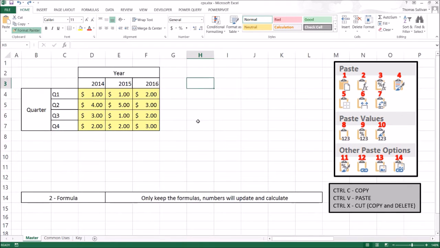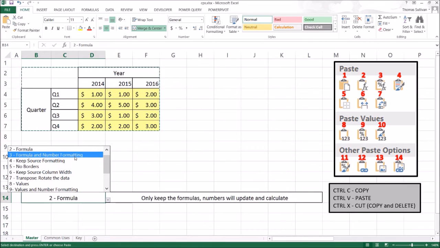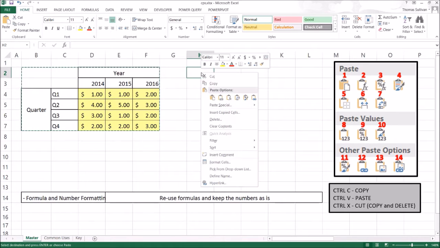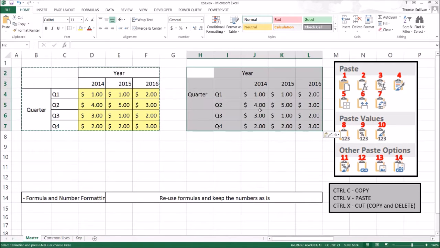Oh, I'm sorry, guys. Alright, so now let's go to the third one. We're going to keep formula and number formatting. So as we learned, there's no formulas, so that's not really going to maintain anything. But number formatting, looks like some of these numbers are aligned. We have some currencies and decimals. Let's see what that does. Beautiful. So we lost a lot of our merged cells. We lost some of our colors, of course our borders, but we maintained the number format.